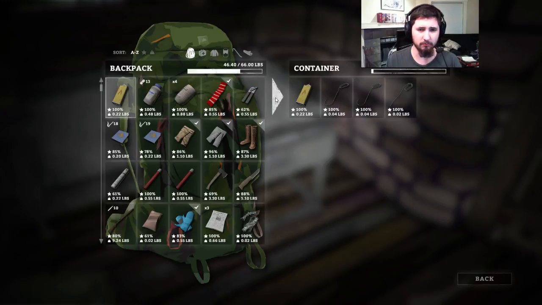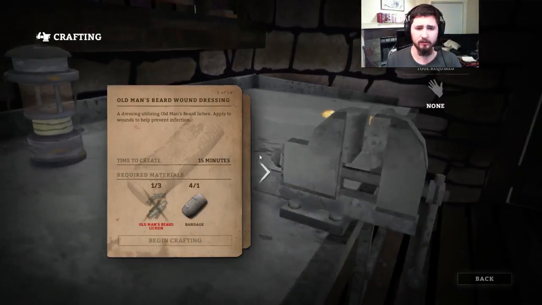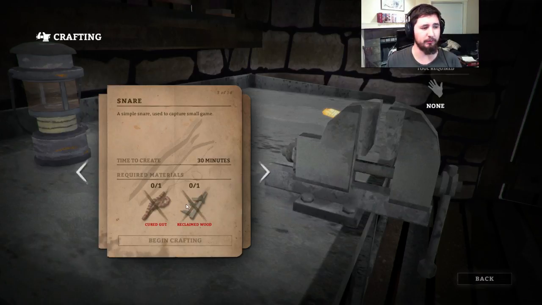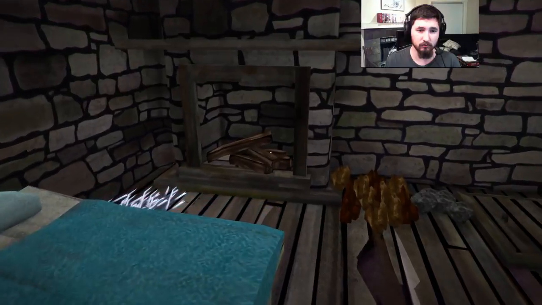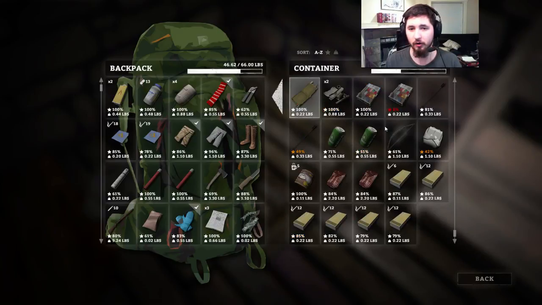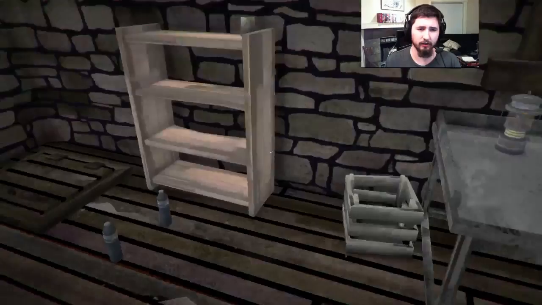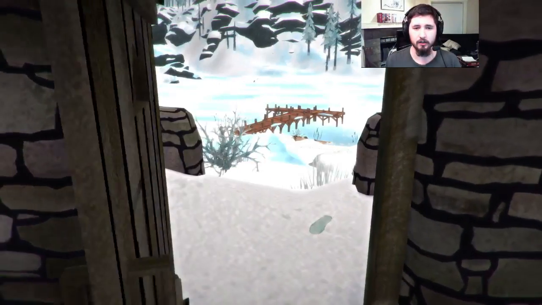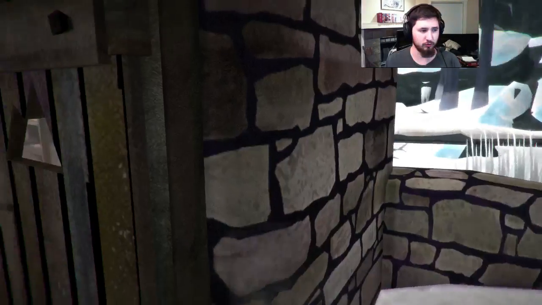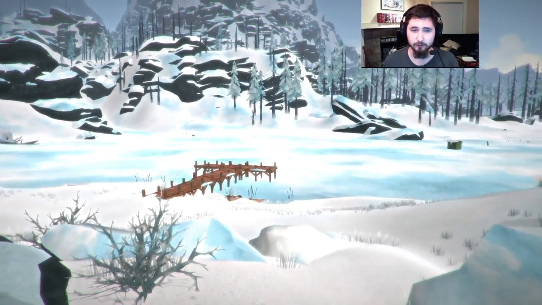I'm thinking... I have plenty of firewood. I want to get some gut so I can then... Oh! Wait a second. Snares require reclaimed wood. I need to find some reclaimed wood. Do I have any up here? No, I don't have any reclaimed wood. Ugh. Well, I got the crates on the shelf. Alright, but I need some cured gut to start with my rabbit snares, which will become a more permanent food source in the future.